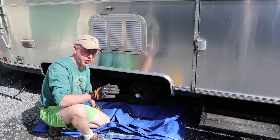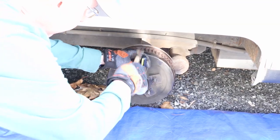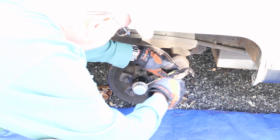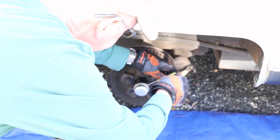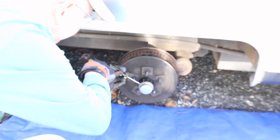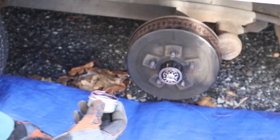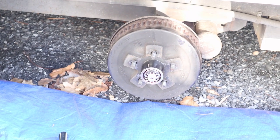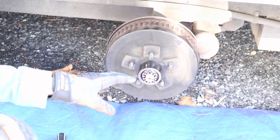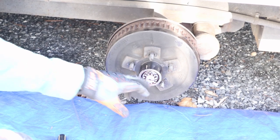So the first thing we're gonna do is remove the dust cap. The dust cap is that aluminum cap, right? Yes. Kind of pry it open there. Take that off. And the first sign is that there's a lot of grease in there, and that's a good thing. So the next step, once you get the dust cap off, is to go ahead and remove this cotter pin.